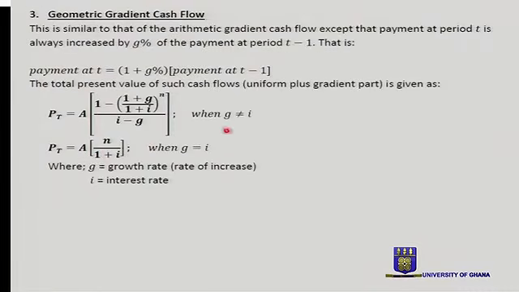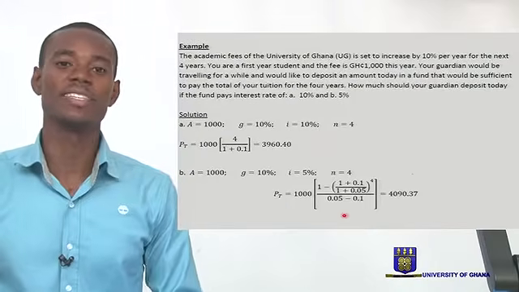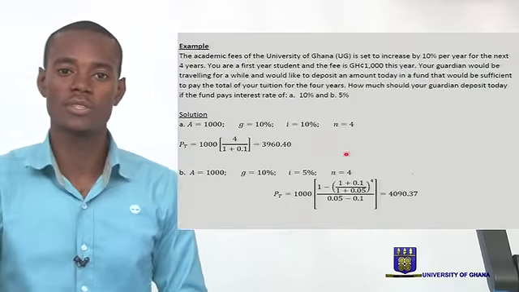And then I think there's nothing different here. Your N is still the number of years. Your I is the interest rate. If you come back to this one, G is the rate at which the cash flow is growing. And then I is the interest rate of the cash flow. Okay, so just a basic example here. Then we draw the curtains on this session.